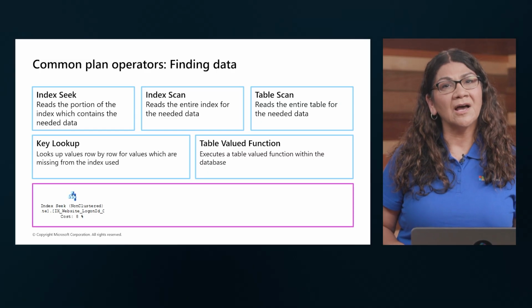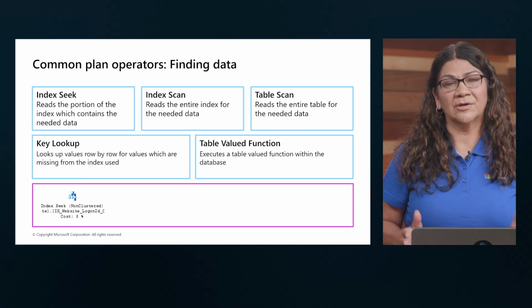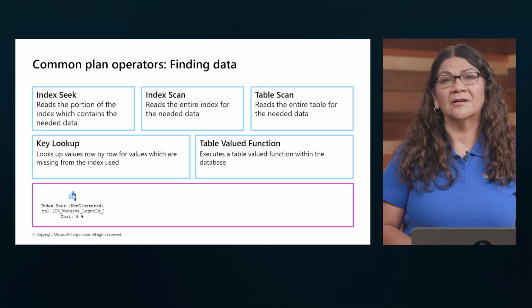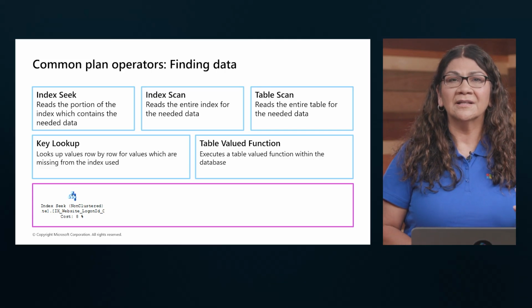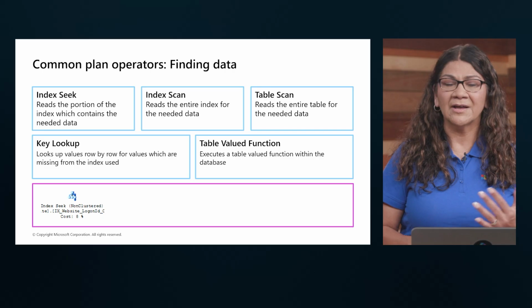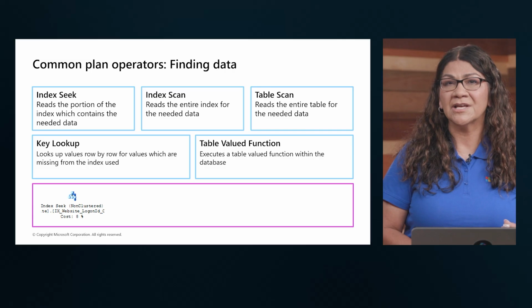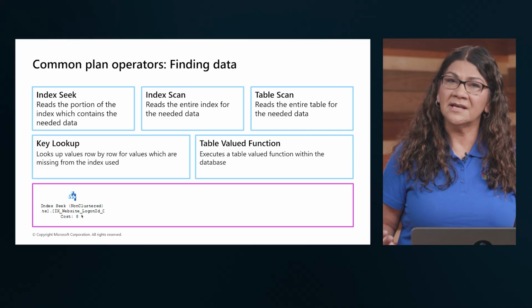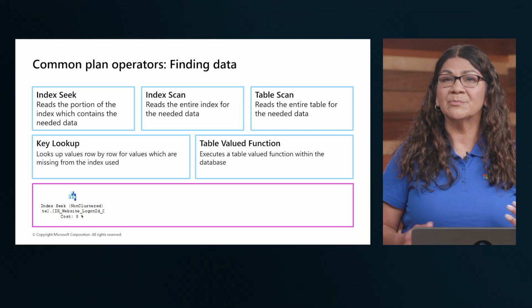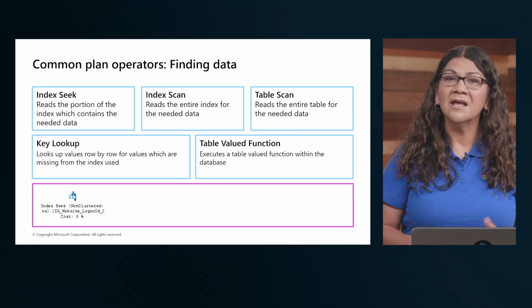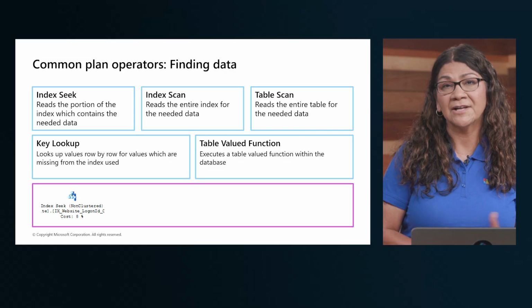Here are more plan operators in the execution plan, this time for filtering and sorting queries. The nested loops operator executes various join operations, inner, left outer, left semi, and left anti-semi for a few options there, by searching the inner table for each outer table row, typically using an index. The hash match operator builds a hash table from its build input into the hash predicate, and then it probes it for matches looking for the same matching hash function.